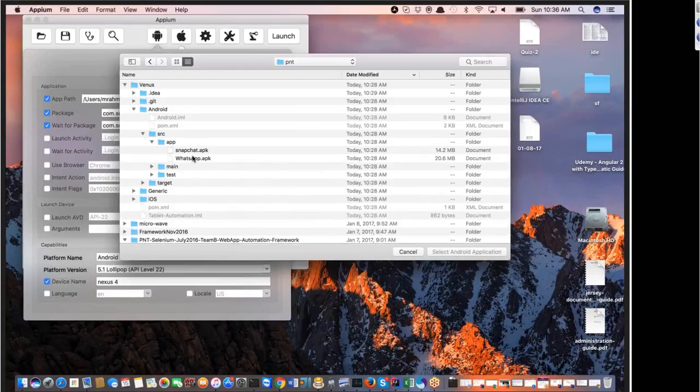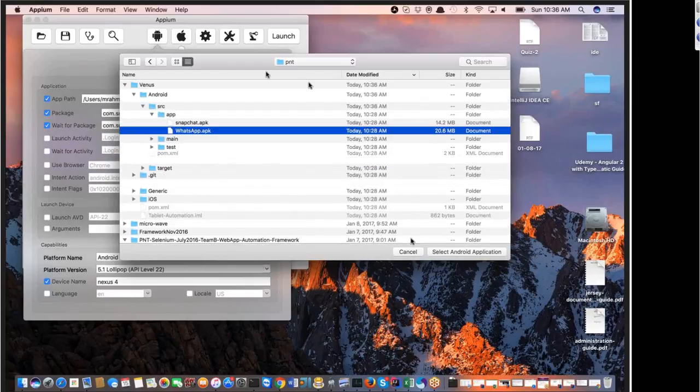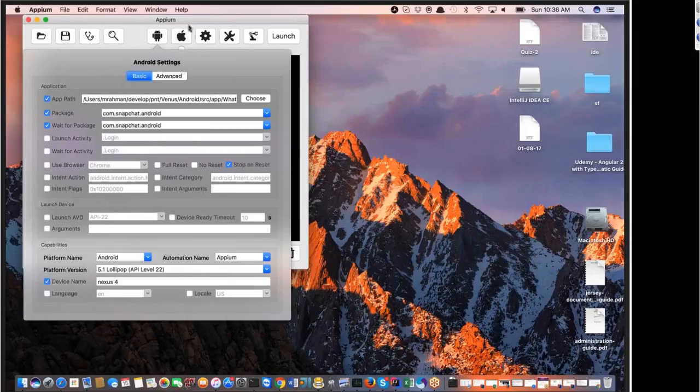And okay, let's do WhatsApp. So that will change. Do WhatsApp, change. Everything else is the same. So if you want to launch on a real device, you can do that. Let's connect a real device.